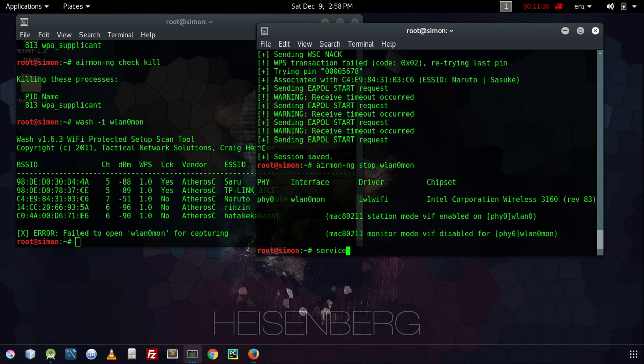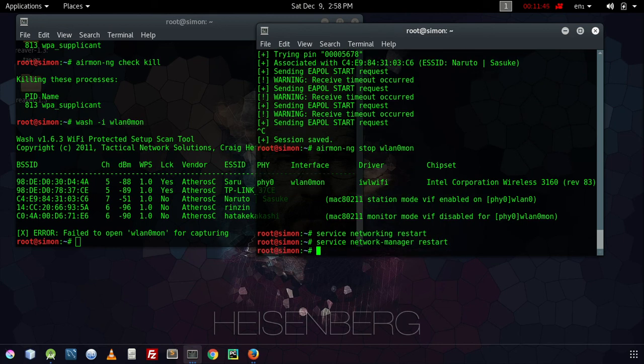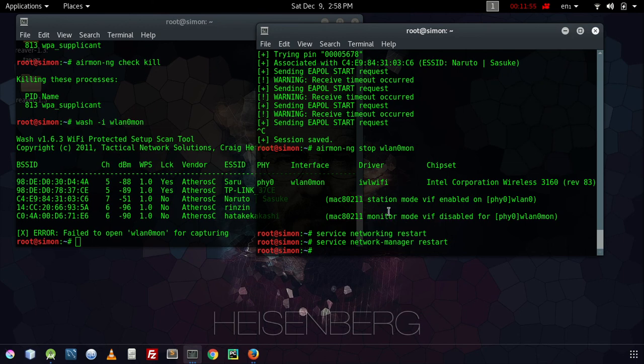Then you can restart your networking service, then restart your network manager service. So your network will be connected again, as you can see here. So basically the Wi-Fi will be cracked.